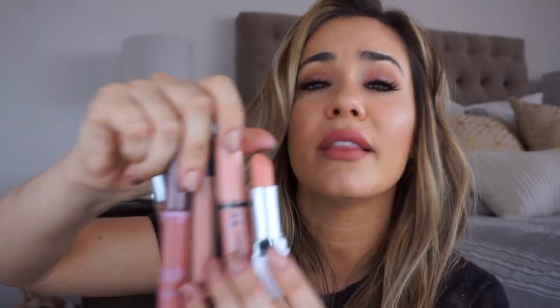My camera keeps dying and my husband just got home, so you might hear the fan — anyway, that wraps it up for my top five everyday lip colors! I'll show you them all together. I love these so much. Let me know which ones were your fave and of course I will link to all of them below. I wonder what mixing them up would look like — love this color combo, I'm gonna have to wear this to dinner. Hope you enjoyed this, I will talk to you soon. Bye!